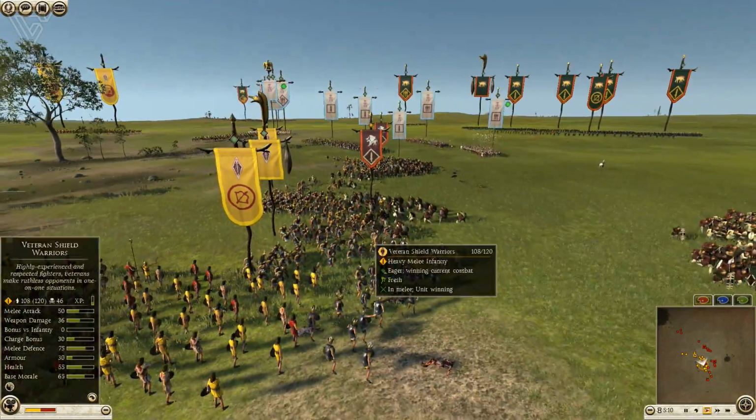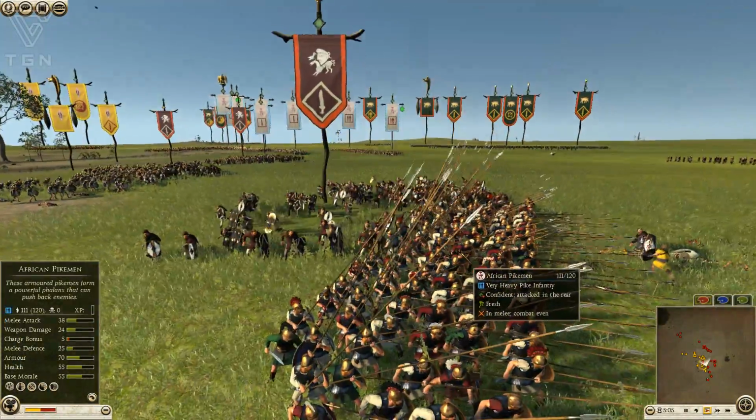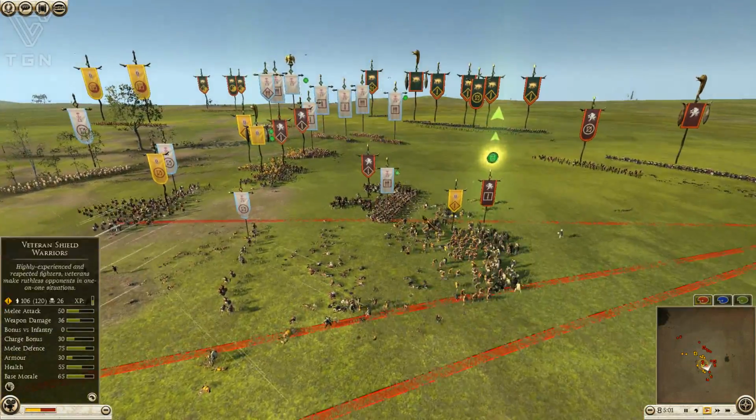Actually, this is where my Lusitani Noble is at. He's wasting some Bloodsworn. The Carthaginian quickly gets outflanked by Bloodsworn. The Bloodsworn will do very well there. He needs to turn those pikes around.